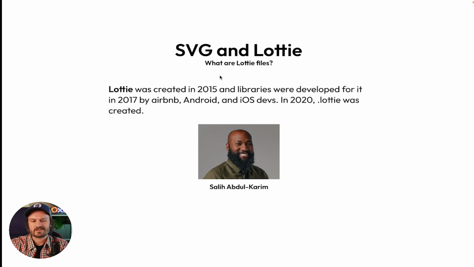plugin for After Effects called Bodymovin'. And from that, some development was picked up by one person from Airbnb, an Android dev and an iOS dev, and like 3 people got together and codified it and developed other libraries for it. And in 2020, so 2 years ago, the .lottie file format was created.